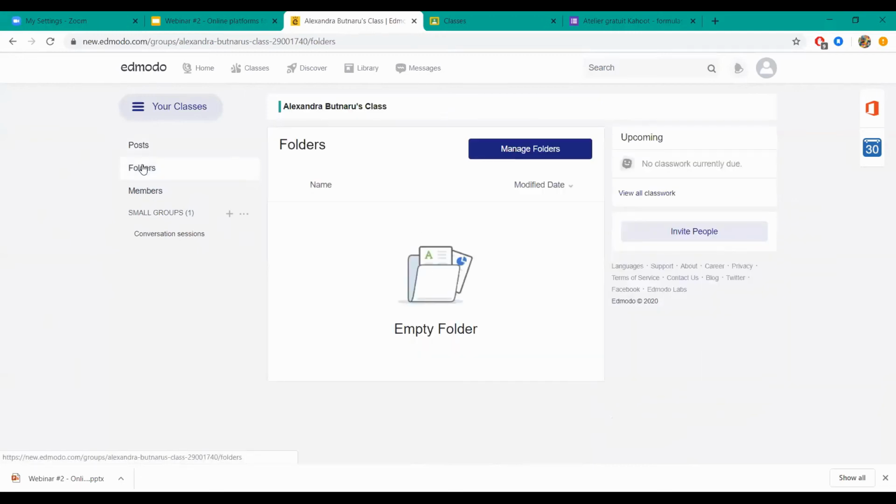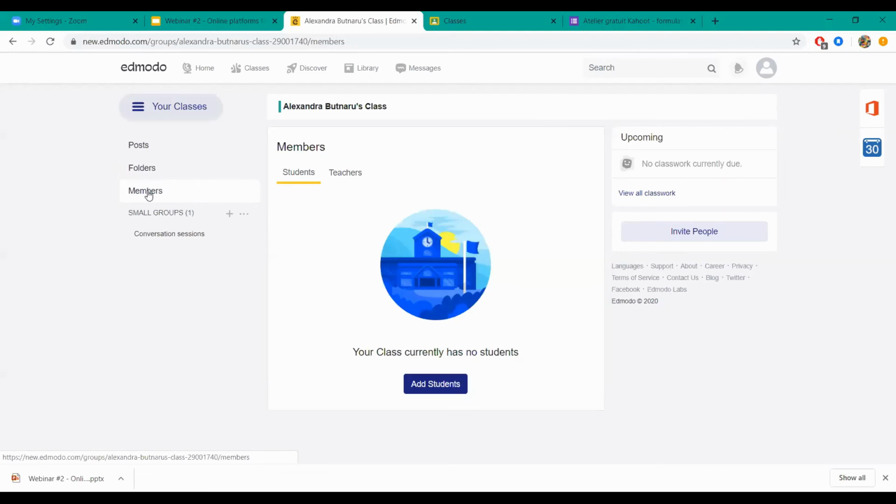Folders, if you want to upload handouts or the materials you create or anything, it's good to keep them organized. It might not seem important at the beginning, but in my experience with working online and teaching online, at some point there's a lot of content uploaded. And if you don't start from the very beginning organizing your materials, at some point it might be overwhelming. But it really depends on each teacher's personality. I'm not the most organized person.